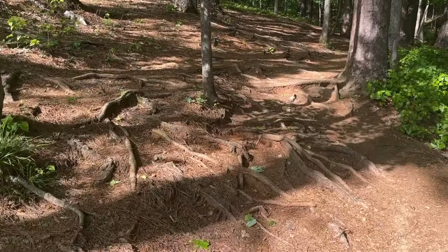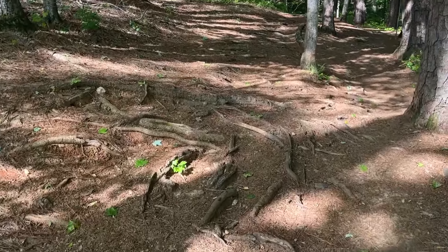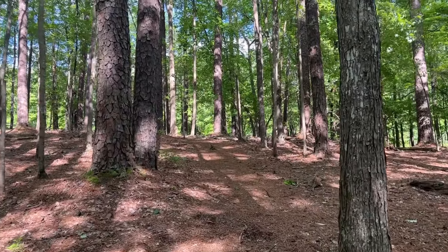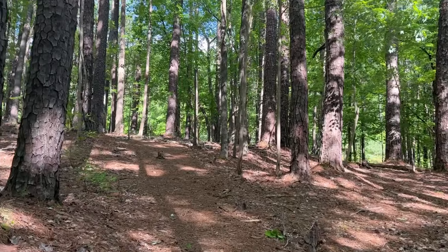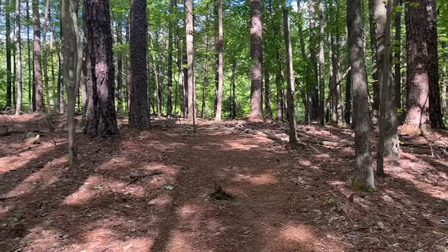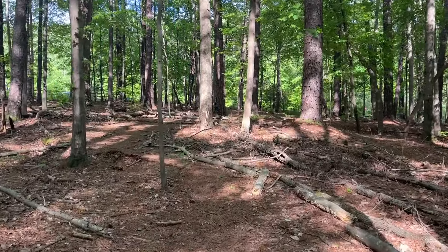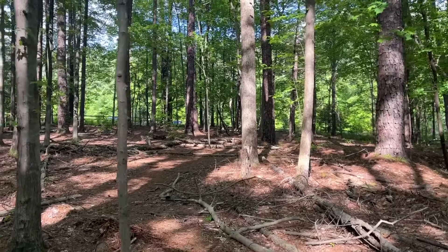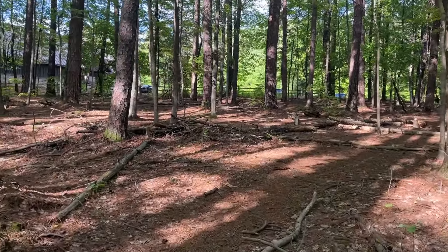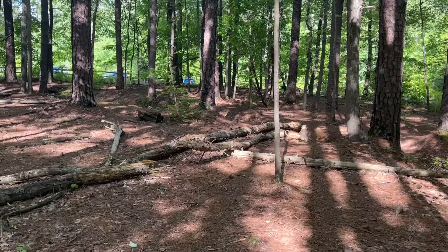I mentioned that there are a lot of roots on this trail. I just passed that little parking area behind the visitor center, and directly across from the trail I came out of, it looked like the trail continued — but so far I haven't seen any trail markers. Maybe officially the trail is only from the back parking lot. Either way, you can see the visitor center, so it doesn't really matter.